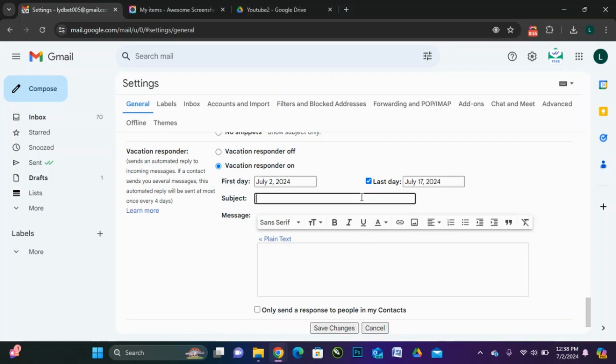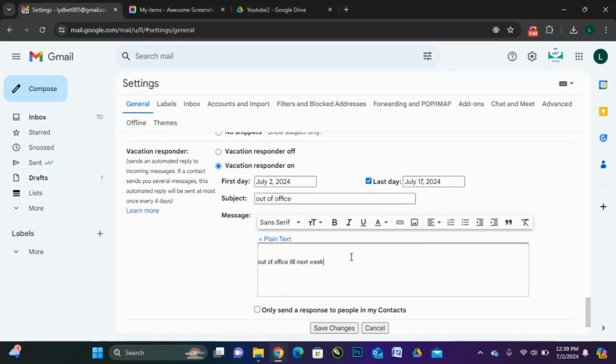Now you go ahead and set the subject or title of the email. For example, now in the text area, you can write the contents of your message which is related to your subject. Once that is done, you can choose to add an image, you can choose to add a link, you can also choose to change the font size of your message, the text size, you can choose to bolden it and so on.